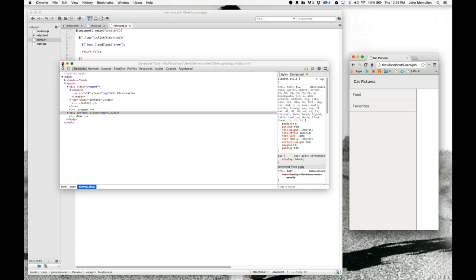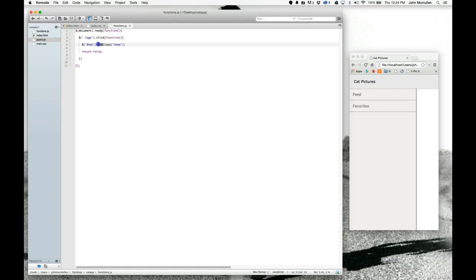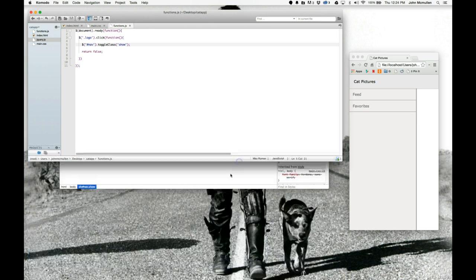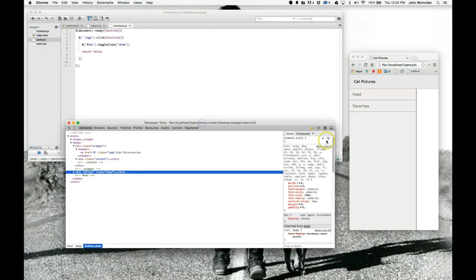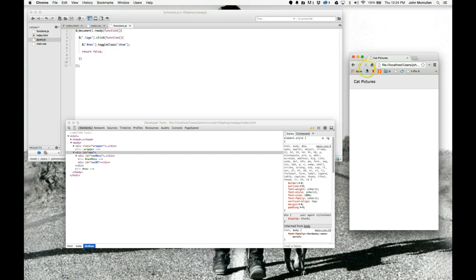So I want to make it to where when I click on it more, it'll actually close that. And to do that, there is a remove class, but there's also a nifty toggle class. And this is all built inside of the jQuery library. So instead of having to add the class or remove the class based on whether or not it's there, what I can do now is click on it and it will add the class of show. You see it did that right there. And if I click on it again, it will remove that class.